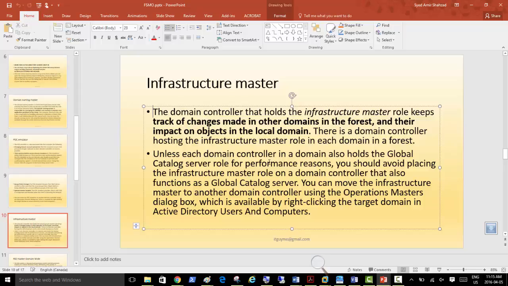So in interviews, when you put the example of Moon and Mars, the PDC emulator is saying it's not related to you, don't listen, it's across the domain. So next time I'm going to change that to some other example. But anyway, it's two domains, and if our users are affected by anything done here, infrastructure master tells us, hey, something happened here, so you're affected, right? So through infrastructure master we know that. Hey, how about this? This is better, right? This is a better way to explain. But this infrastructure master is always tricky.